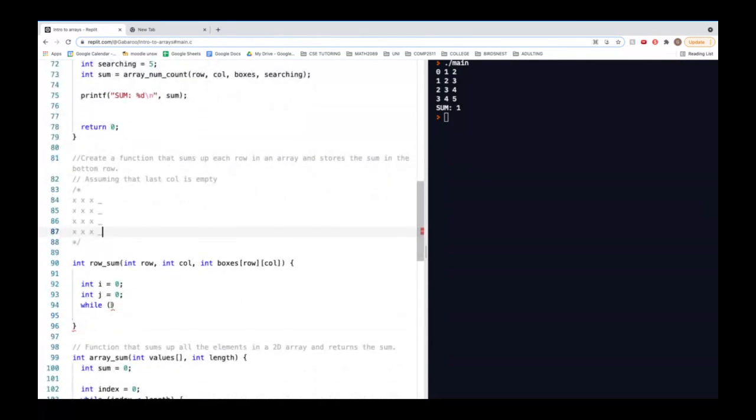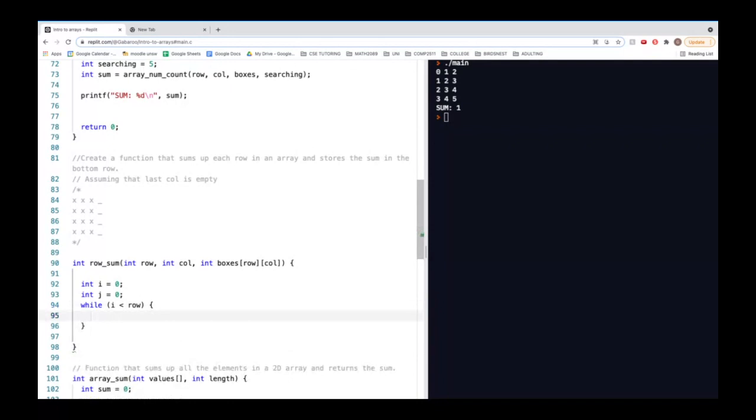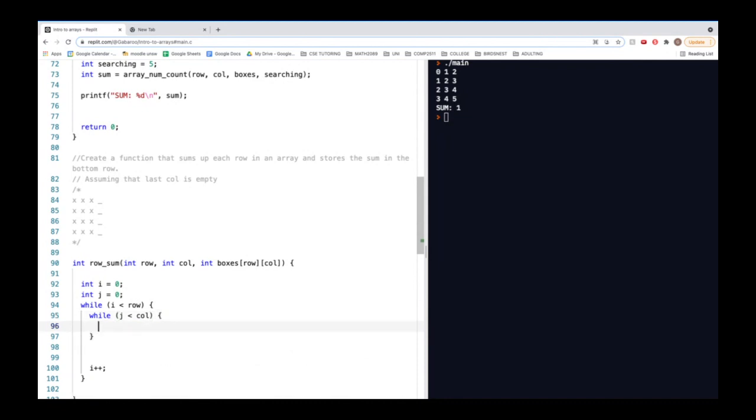While i is less than the row, because i is the row iterator, and while j, iterate j. Cool.